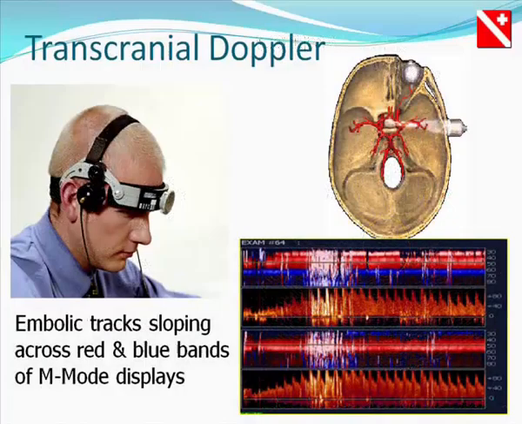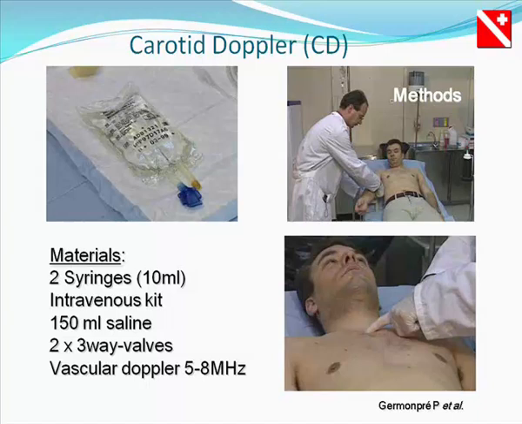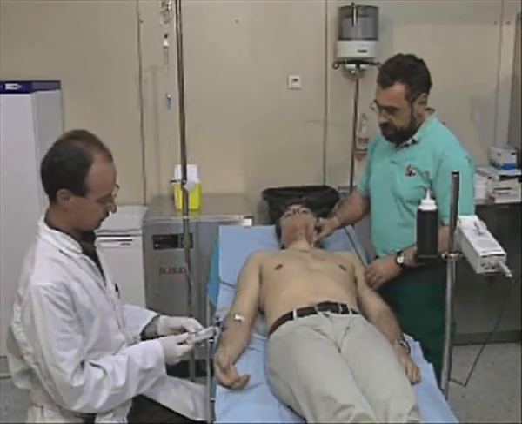That's what the transcranial Doppler looks like. So you've actually got a very well stabilized probe, and it assesses the circle of Willis, and it will detect bubble signals when you inject the contrast. And here are 2 intrepid Belgians, Peter Germonpré and Costantino Balestra, and I think most of you have probably seen this before. Basically, Tino Balestra entered a neurophysiologist and he exited a neurophysiologist, so it didn't have any harmful effects. But what you will see is in the negative test, where he does not do the Valsalva maneuver, there was no contrast passing through.